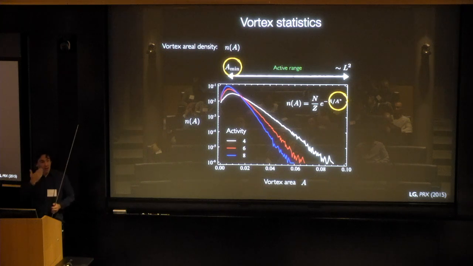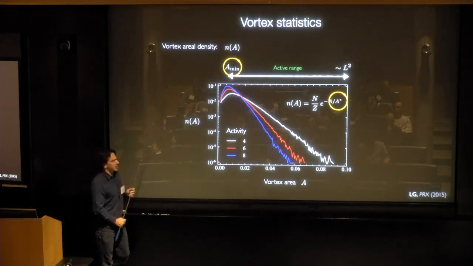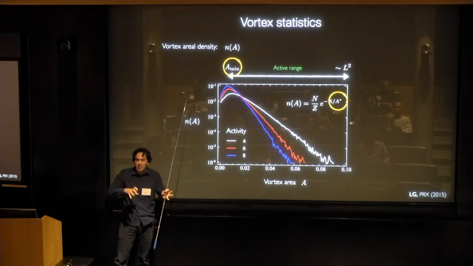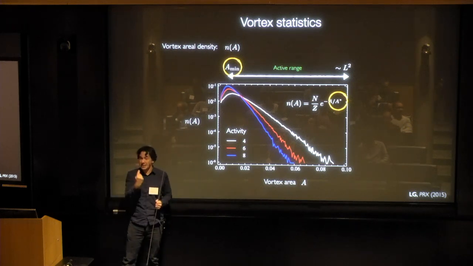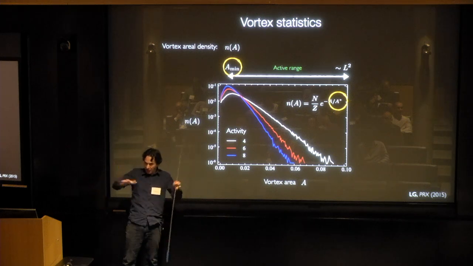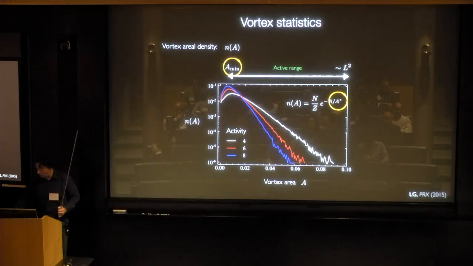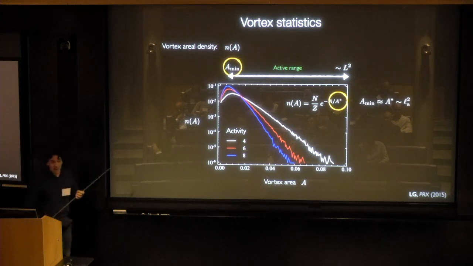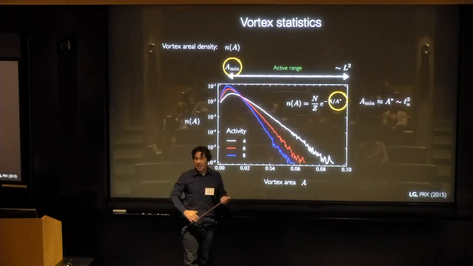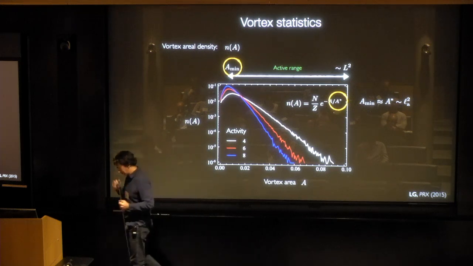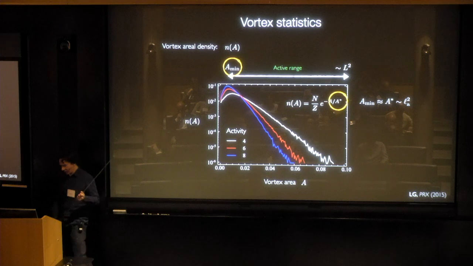Now, remember what I told you earlier. We have these two different areas, and we want to link them with the parameters of the model. Because there is a single important length scale in the problem in this range, far away from the defect core, it is most reasonable to assume that both these areas are roughly similar and proportional to the squared active length scale, with the ratio between these two constants. Okay, so this is just dimensional analysis, really.